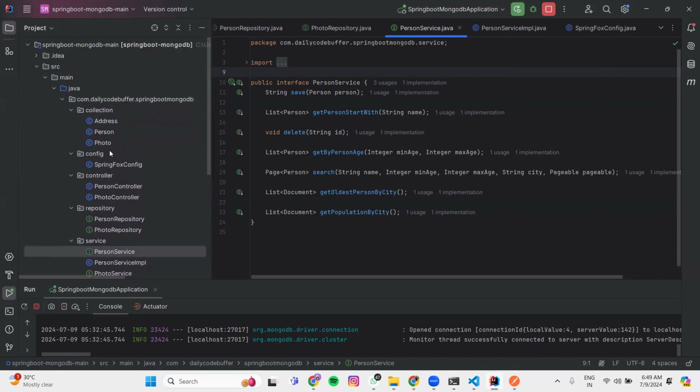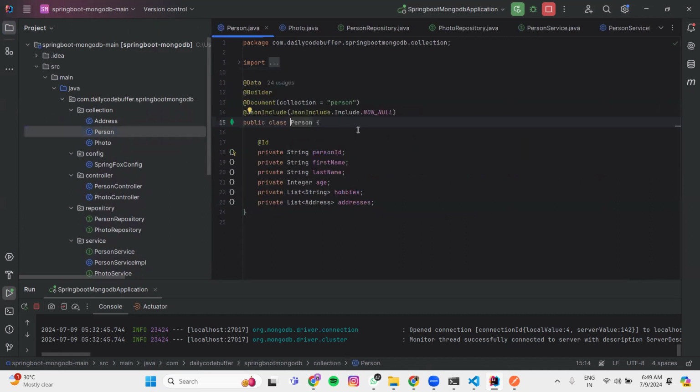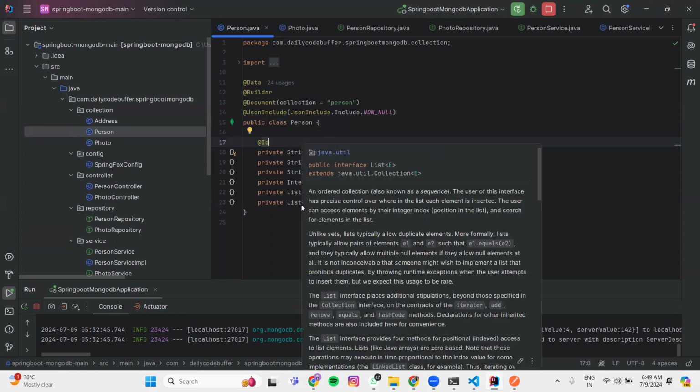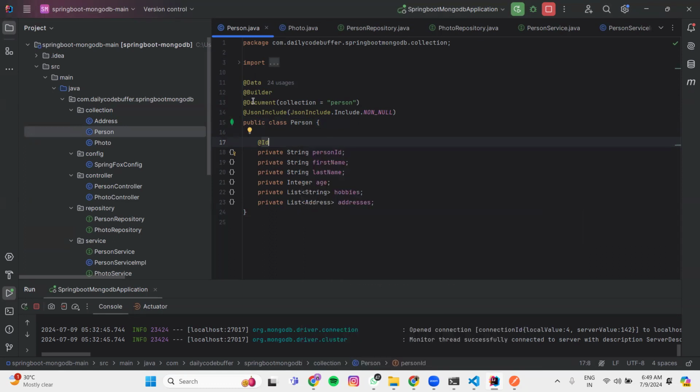So first for the database collection, give this person ID and we give these details: person ID, first name, last name, age, hobbies, and address. Hobbies and address is a list, and then we use this document annotation to create the collection person in the database.